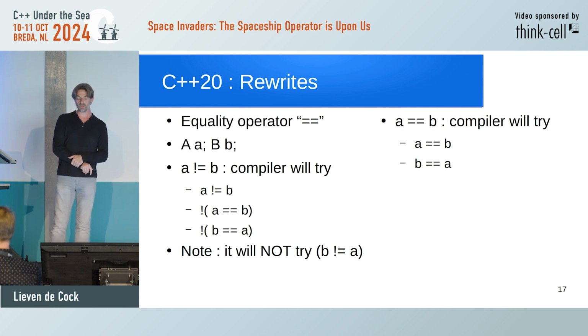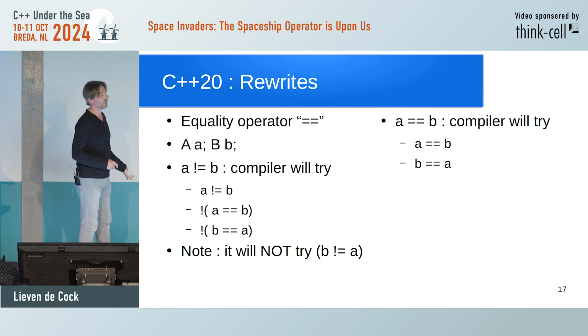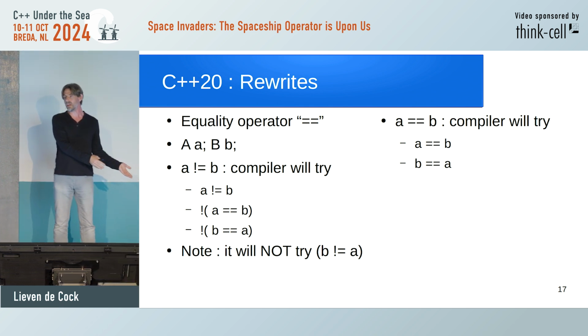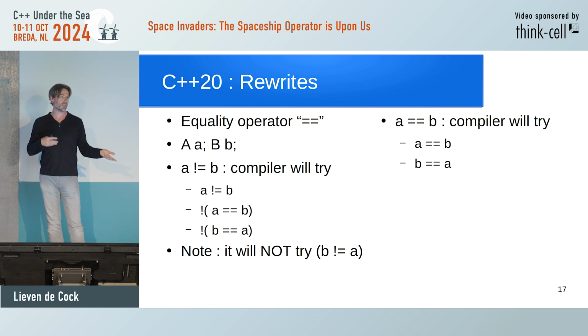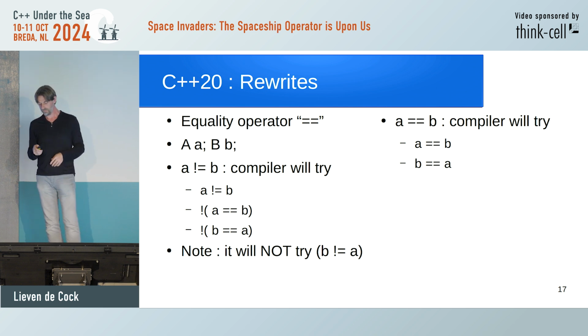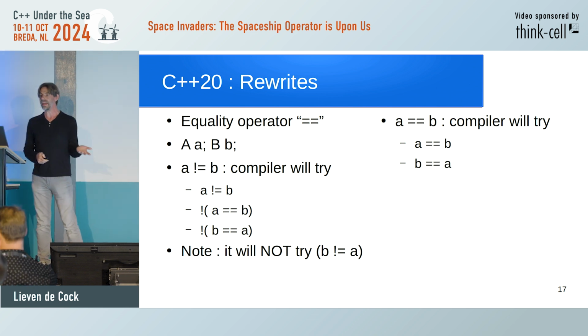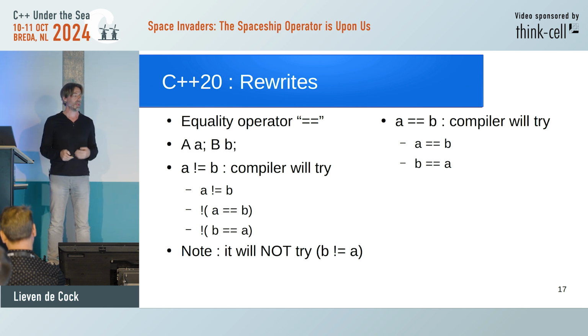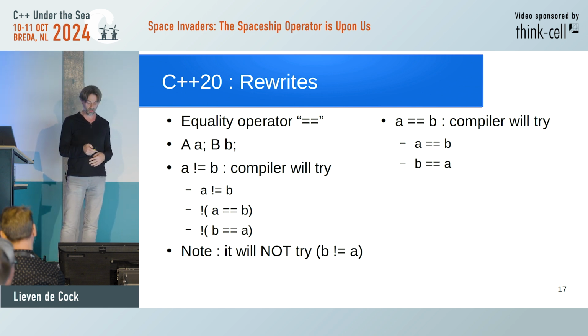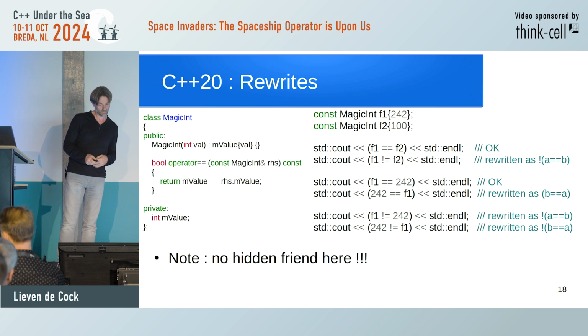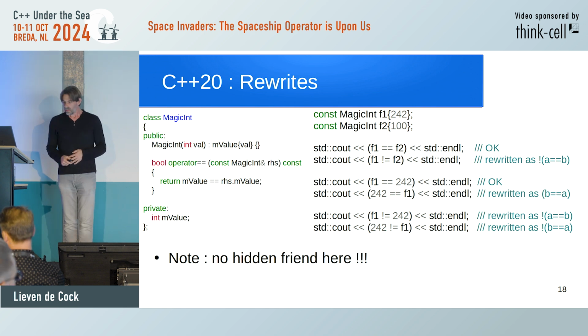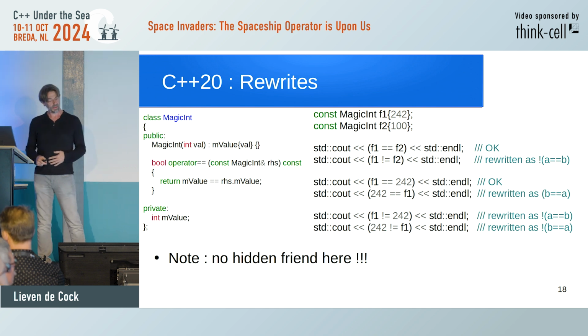The same if you want to try A equals B. If that operator can be found on the type A or a free function taking an A and a B, that's the one which is going to be called. If it cannot find it, it's going to look for an equality operator either on the B type or a free function taking a B and an A. So this is already helping that we have fewer functions to write compared to the past. It doesn't fit all on the screen, I see.